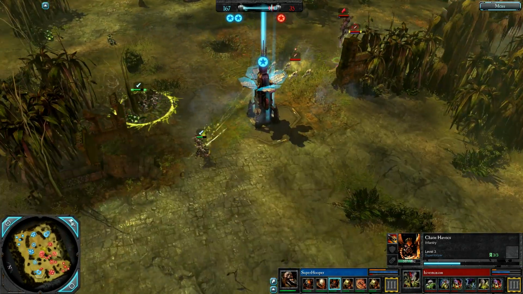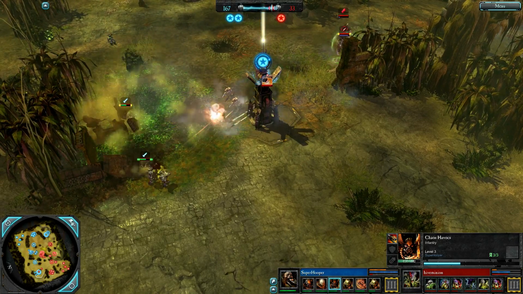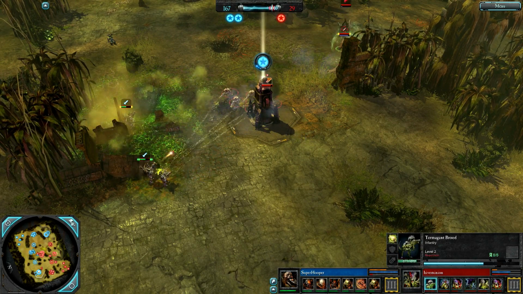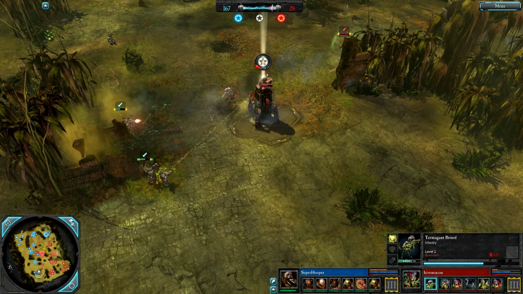167, 37. Plague Marines allowed to finish the cap there. That was a little bit sloppy from Hive Minion. Trying to decap with Termagants, and Plague Marines don't do a lot of damage to infantry, so they should be able to finish that. Level 2 Termagants tanking double Plague Marines here pretty easily as well.